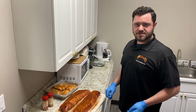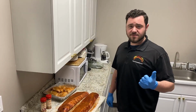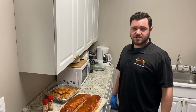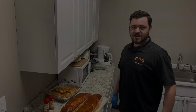Alright, so we got everything seasoned up here with our Sweet Chipotle and our Sidewinder from the Texas Gourmet. We got the Pellet Pro Vertical Smoker going outside. We're going to be using the Heavy D stick burning heat diffuser to add a little bit more smoke to the meat, and we'll see how it comes out. So we'll meet you back outside.